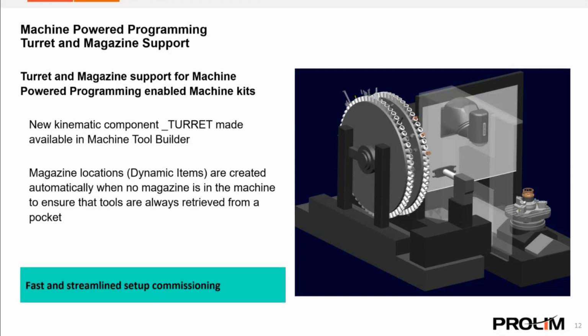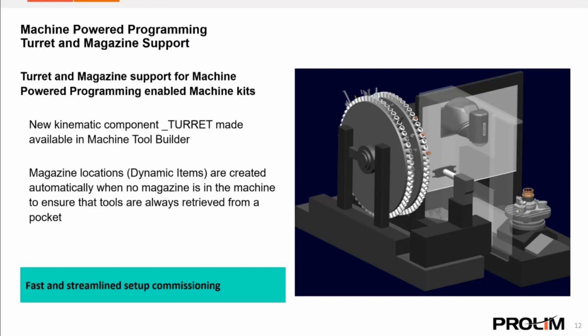So the tool interactions for commissioning purposes in CAM are restricted to the operation navigator tree, or in the machine powered programming case, the machine setup configurator. Adjustments on the commission, for example moving tools and devices to other locations, are sometimes challenging, especially when users have to deal with a lot of tools in the setup.